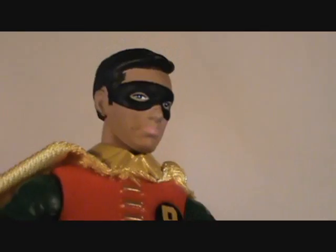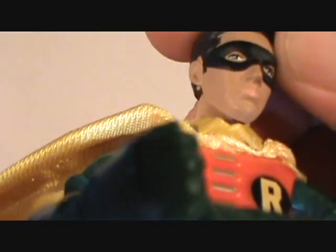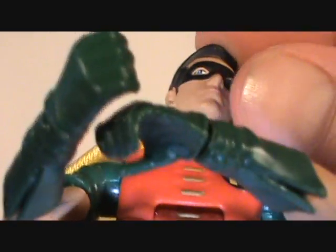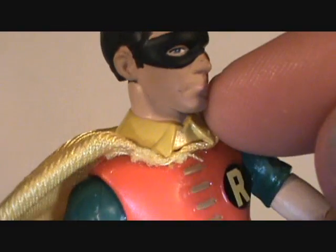Dig the eyes now. It appears I have some schmutz. I almost sound Yiddish right there. Some schmutz on my fingers right there. I like that there's a little schmutz. So I don't know if that's supposed to be a Burt Ward birthmark? I think it's just some dirt. Some grime, if you will. They've been fighting crime, and he's got some grime on him.